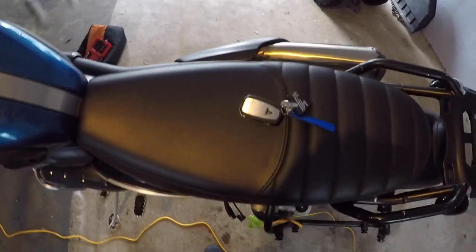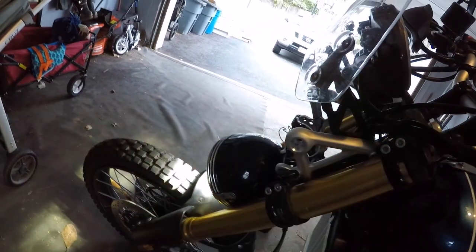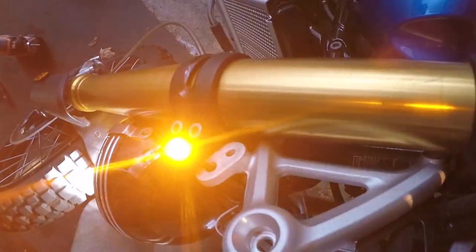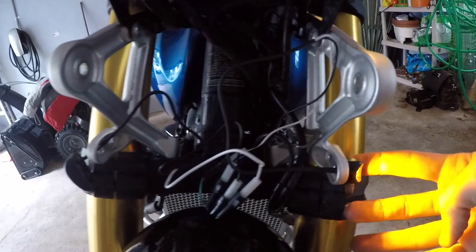Okay, install is pretty easy. Power up your bike — always a good idea to disconnect your SAE connector before you power up your motorcycle, just so you're not drawing current from your home. You don't have to run the bike, just power it up. Make sure your signals are all good. Left signal — holy bright! We're looking at it from a side angle; this is not direct into the light. It actually says in the instructions not to look directly into the light. Right signal — and then check your hazards to make sure they both flash. They do. I think this is gonna look really, really trick once it's done up.